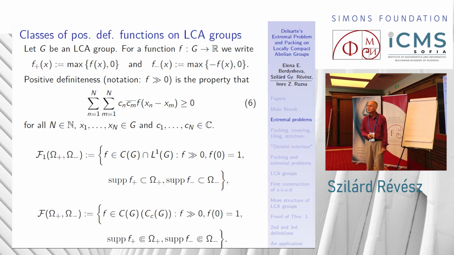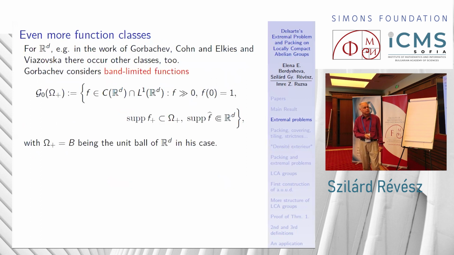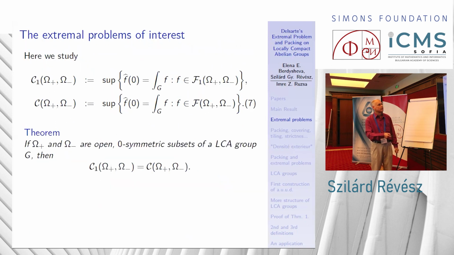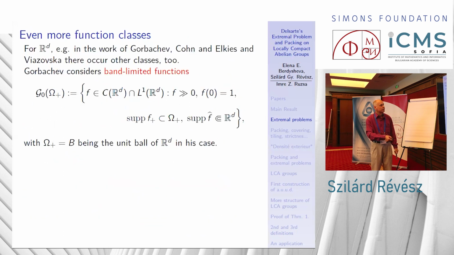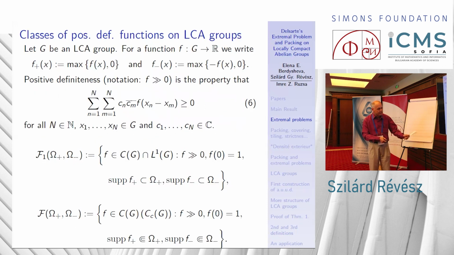We assume your f is symmetric, but f of minus x is f of x? No, I mean, it's a property of positive definite functions in general. Because then 6 would be a complex number. Oh, sorry. If f is not symmetric. Sorry, I'm going in the wrong direction. Okay, so we are here. So what was your question? If f is not symmetric, then the left-hand side of 6 is a complex number. You're okay with that? No.